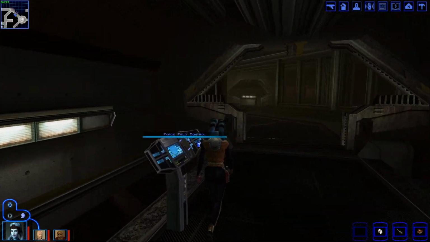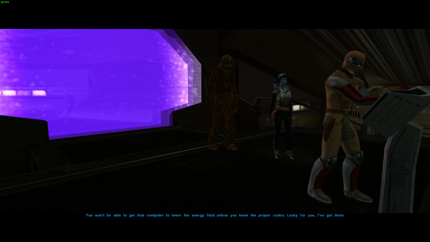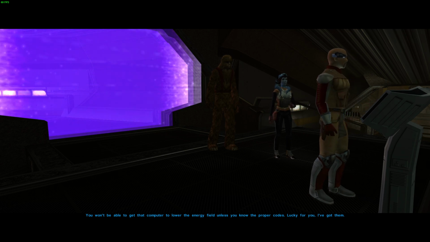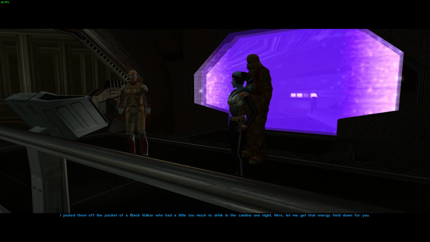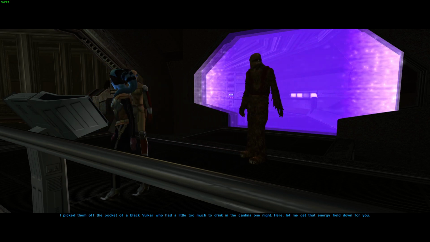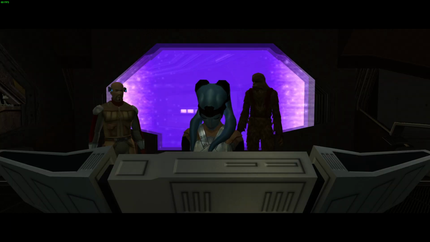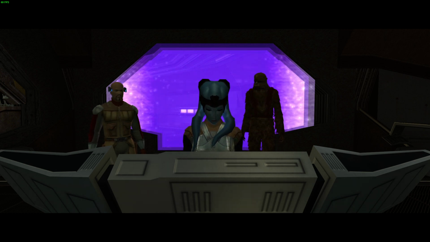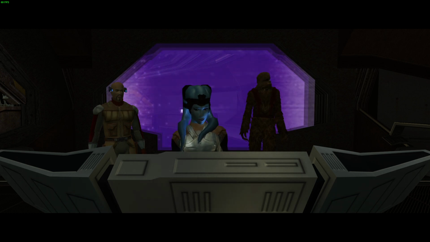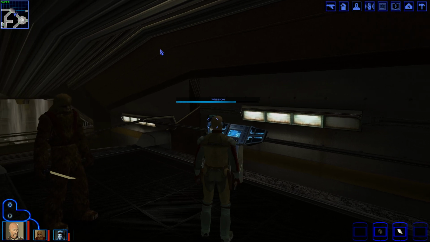All right, Mission, you have the controls or the codes or whatever. You won't be able to get that computer to lower the energy fields unless you know the proper codes. Lucky for you, I've got them. I picked them off the pocket of a Black Vulkar who had a little too much to drink in the cantina one night. Here, let me get that energy field down for you. Good work.